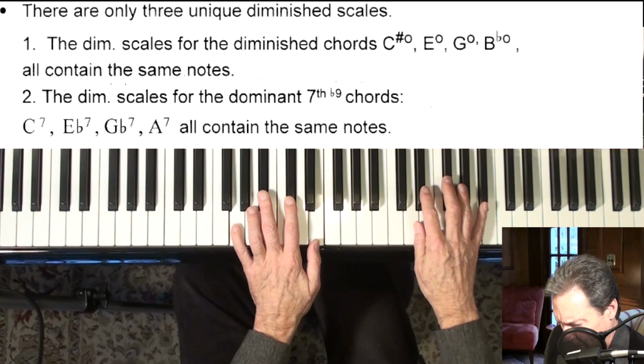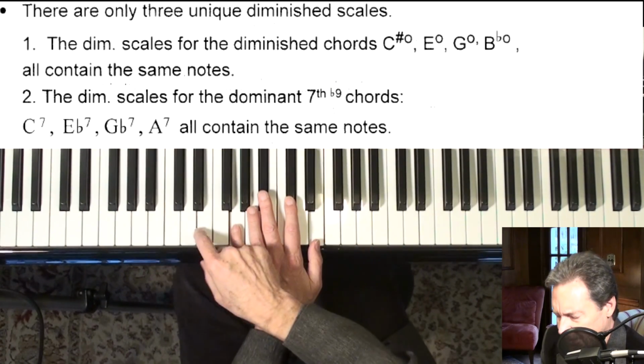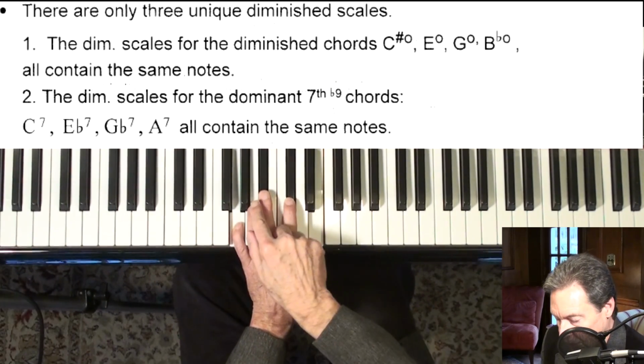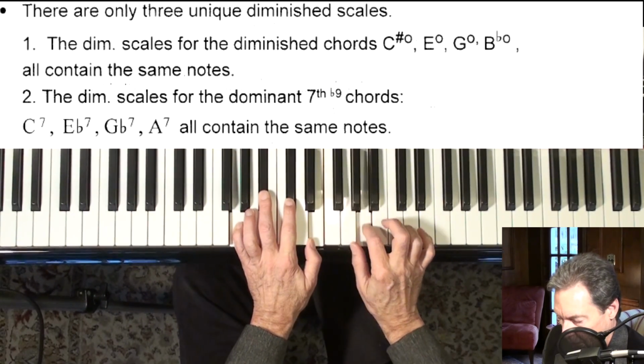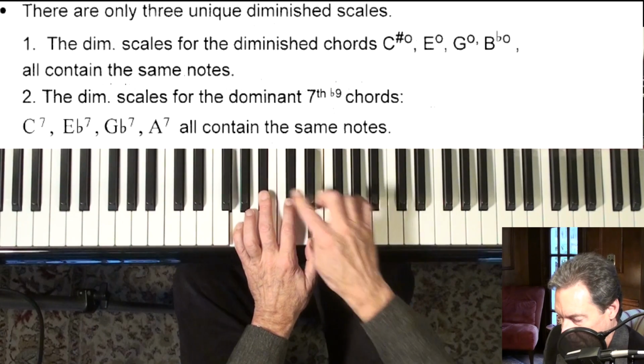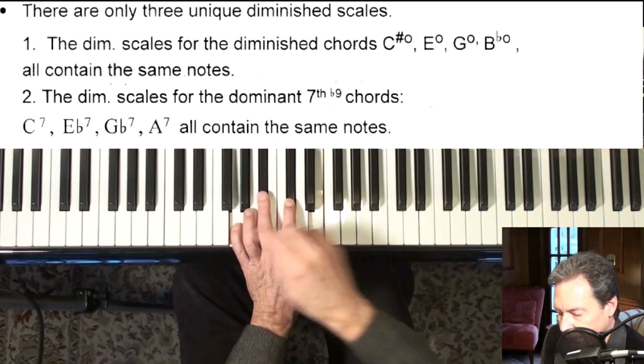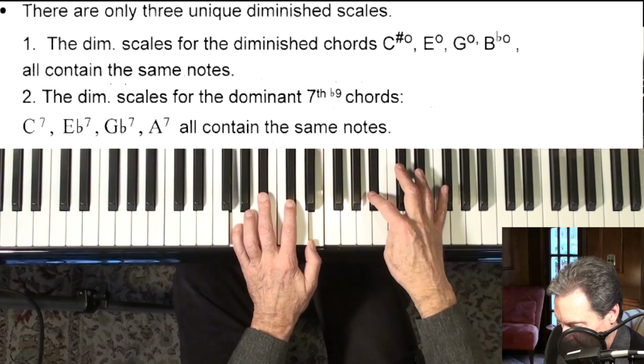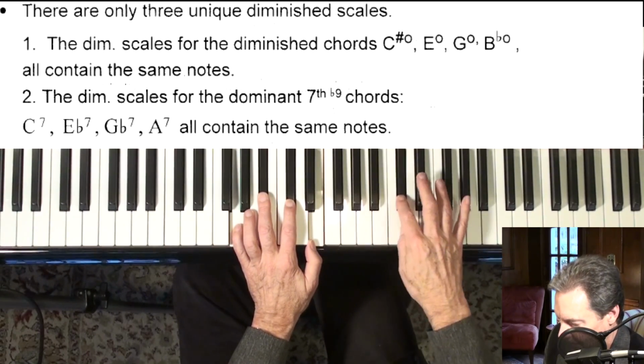No, wait a minute. What chord am I playing? Oh yeah, I'm in D. I'm on A7th, all right? So you can look at the diminished chord, go a whole step from any of the notes in the diminished chord. Or if you're thinking A7, you start there and do a half step, right, to get to a chord tone.